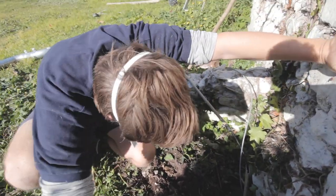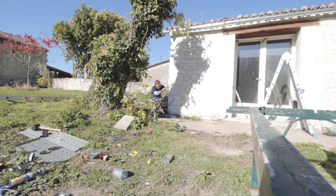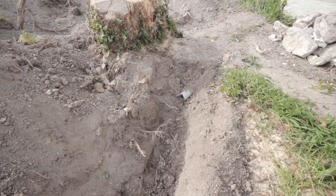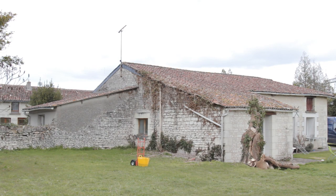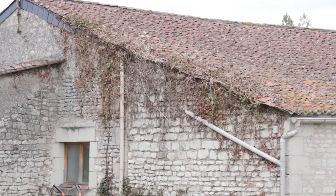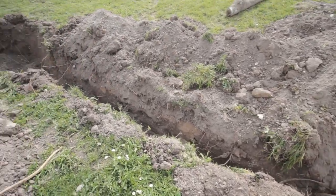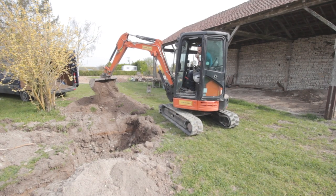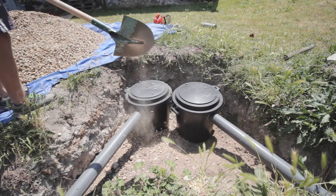The second problem was that the water evacuation pipe was non-existent — it was constantly getting backed up. It went a metre out into the earth by the root of the big tree. This was also the downpipe for the entire south roof, as the downpipe for the main roof originally went through the attic of the extension. I decided to create a cheap DIY soak-away, using the digger to create the pit well away from the house. We've already made a detailed video on this — I'll link to it at the end.